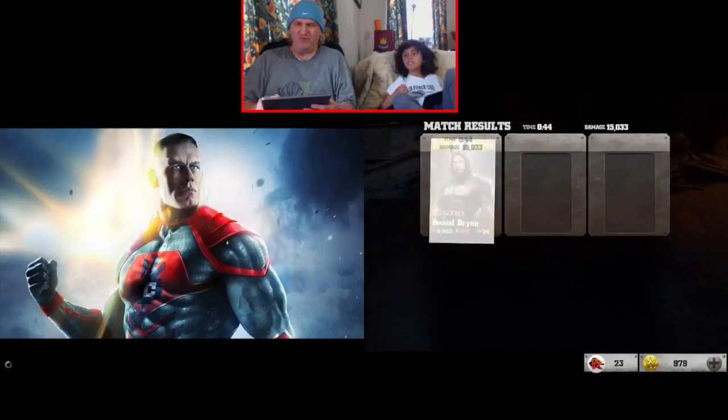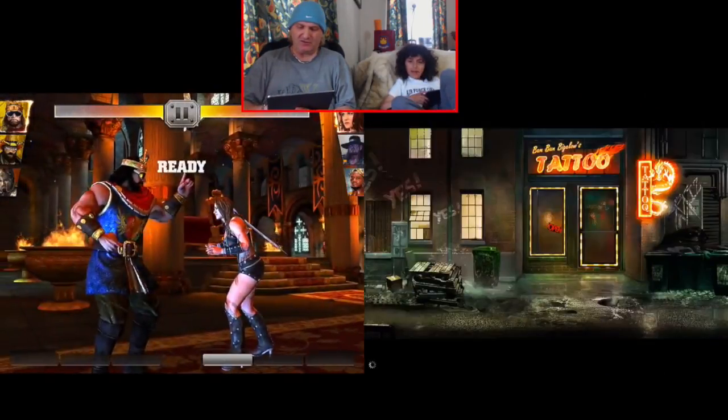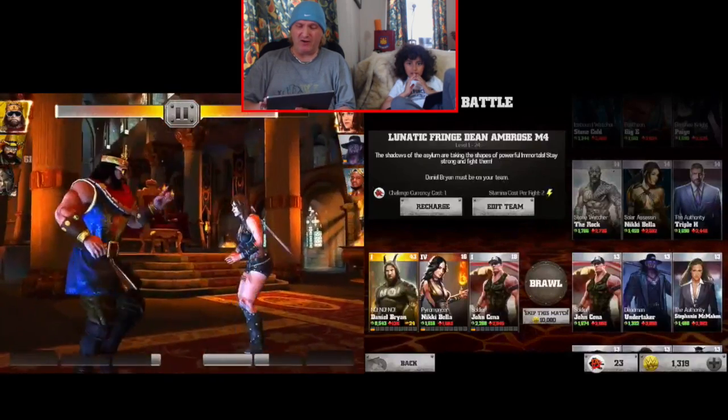So Macho Man. Oh yeah. I like the look of this. I'm in the church. I'm going to kick some butt. Oh yeah, he is in the church as well. Bam, bam. And he's facing the Warrior Queen, Steph McMahon.